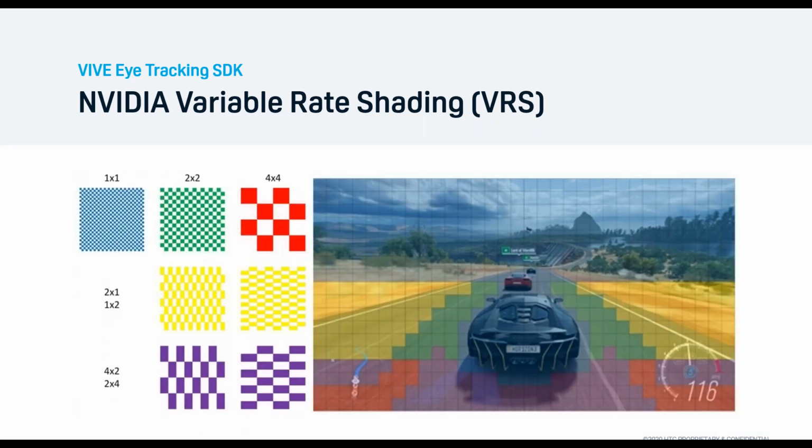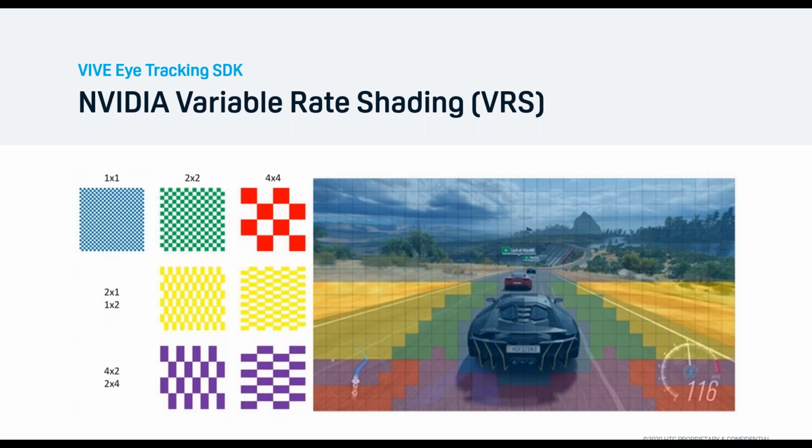For a little bit of a diagram of how you can use variable rate shading, this example shows a racing game. And in general, the horizon area that you're looking at, you'll want to render at a high resolution because that's where the user is going to be looking. But areas that are, say, closer to the road and are going to be moving very quickly, because of that blur of the movement, you don't need to render at the full resolution. No one's going to be able to see that. So you can render it at a coarser shading rate, lower resolutions.